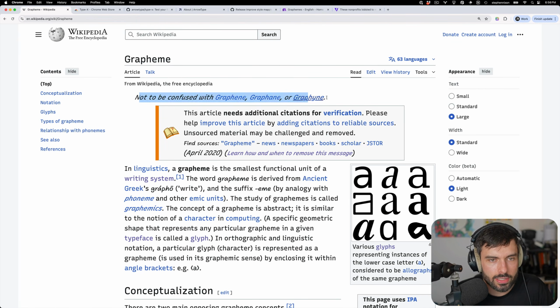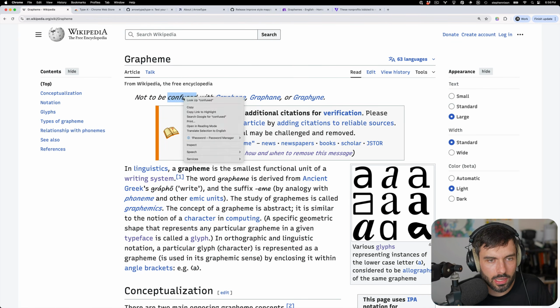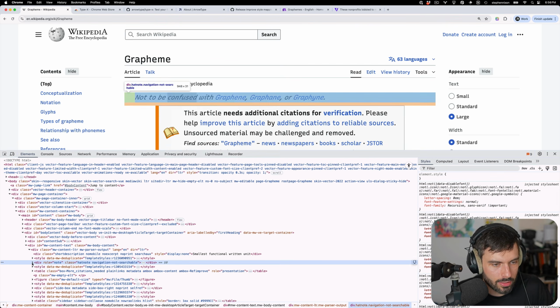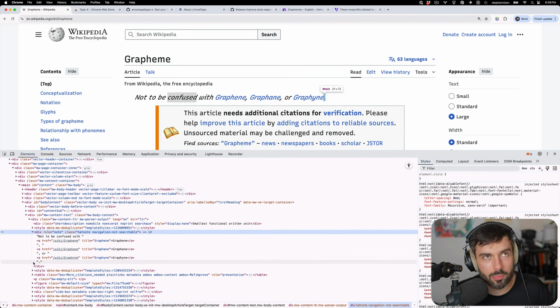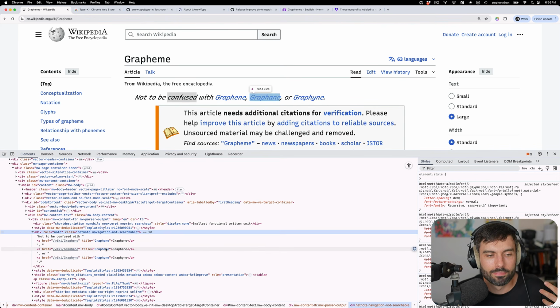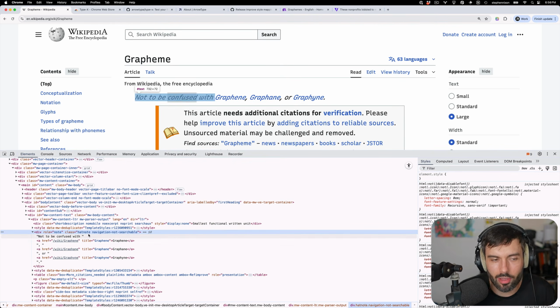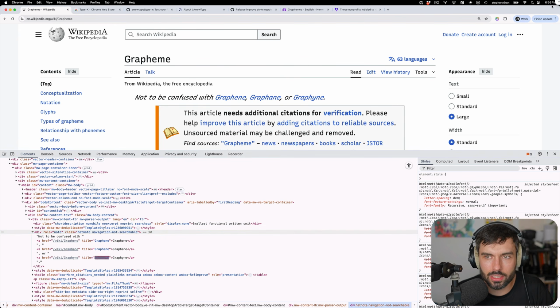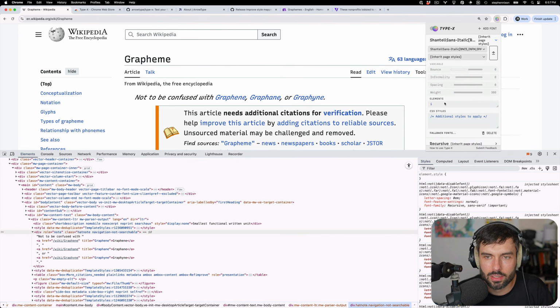There are some areas in Wikipedia that don't use the I element. So we can actually right click and say inspect. And in the browser, this might be pretty new to you, and if so, I'm not going to tell you everything you need to know. But basically, if you're familiar with CSS writing, you're probably familiar with this. Anyway, you can inspect something and see what classes it has, and then we can use that to actually target in Typex.